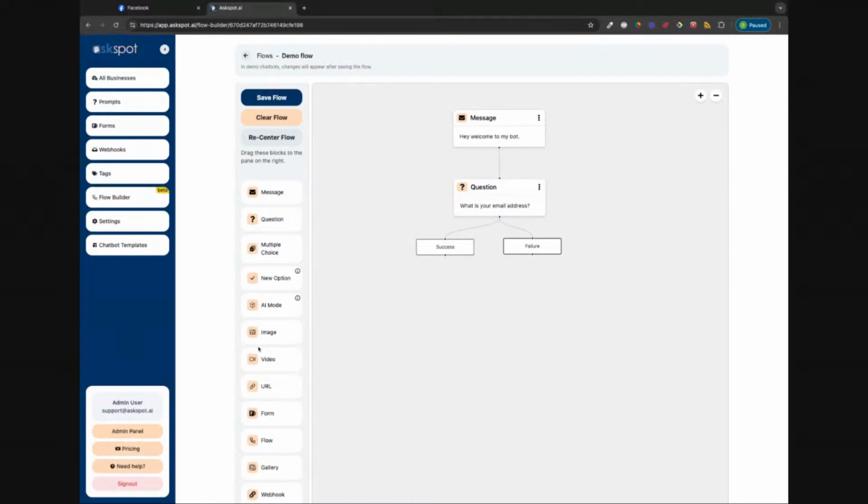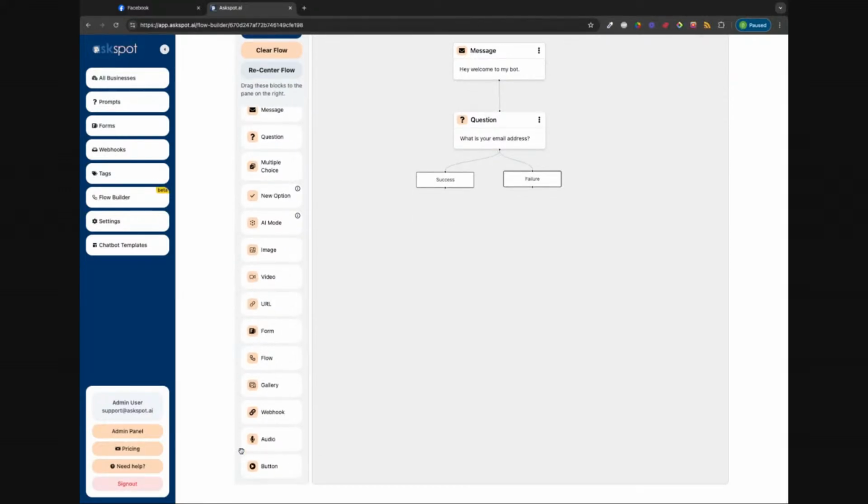You could lead them down a whole other pathway of failure if you wanted to. One thing you could do too is just say, all right, come to the conclusion that they're not going to give me their email address, or they're having some sort of issue doing that, or whatever the proper information is that they need to put in here. And you might want to just let them now chat with the AI, right?